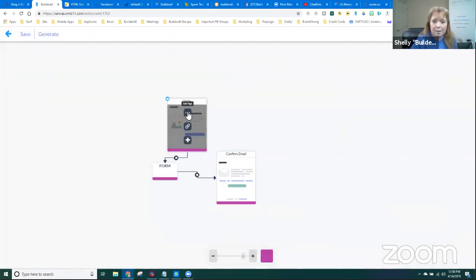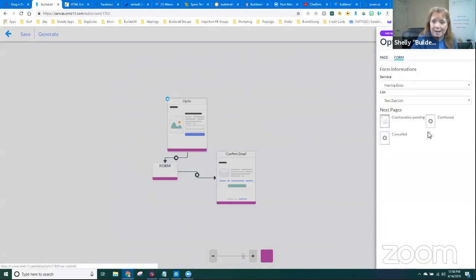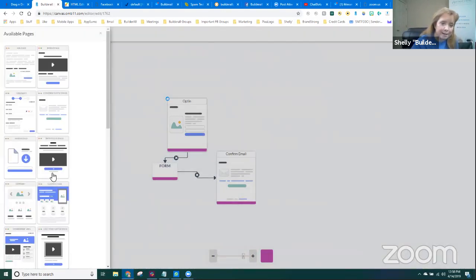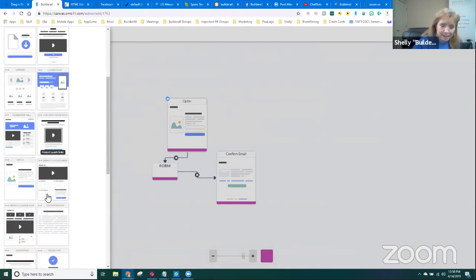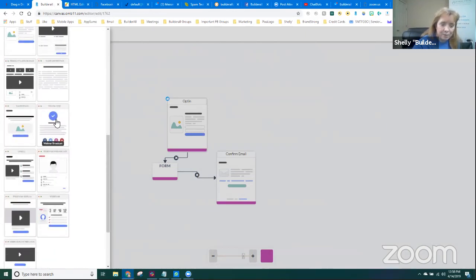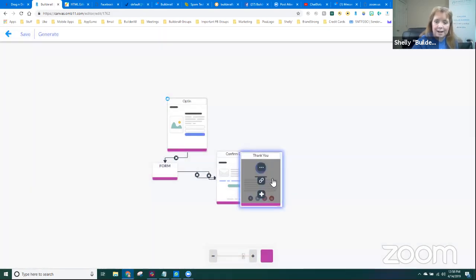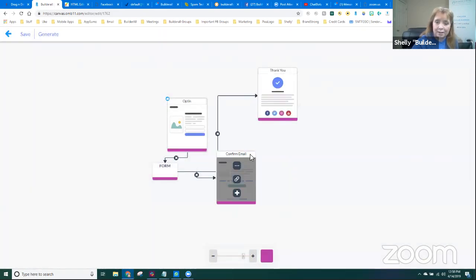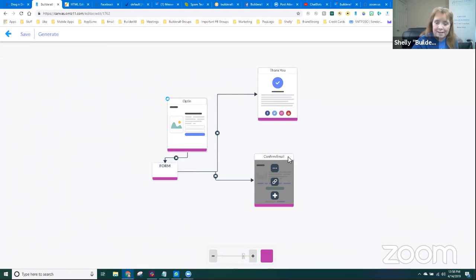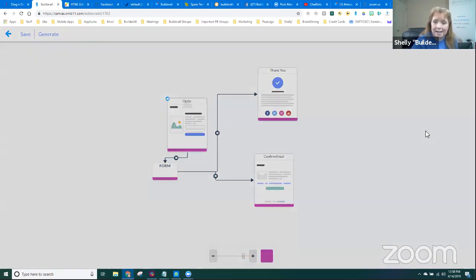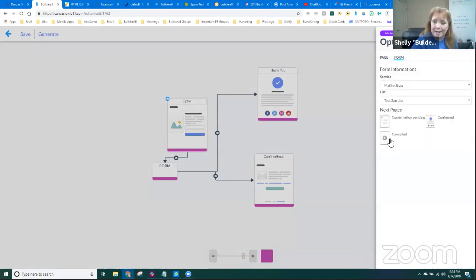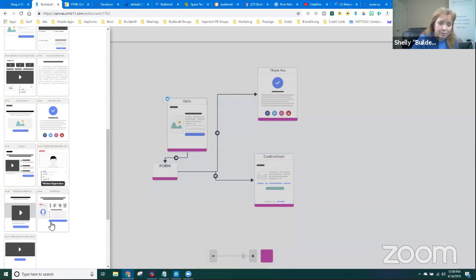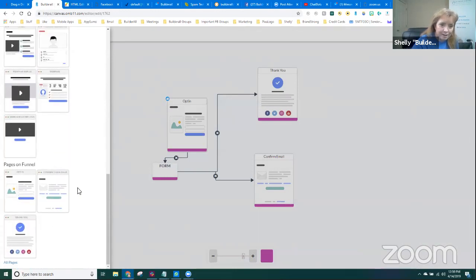And then I'll go back to those triple dots again and go back to form. I'm going to choose my confirmation page once they confirm their email, which I'll make a thank you page, because if it was a lead magnet, I would actually have a thank you page where I would deliver that document that I promised I would give them if they did their opt-in. And then if I click the dots again on the form, I can go to unsubscribe page. So if I click that, I can pull in a page that could be an unsubscribe page.